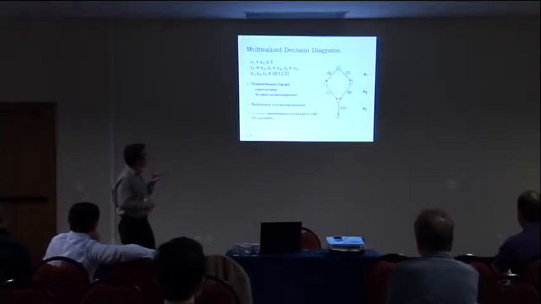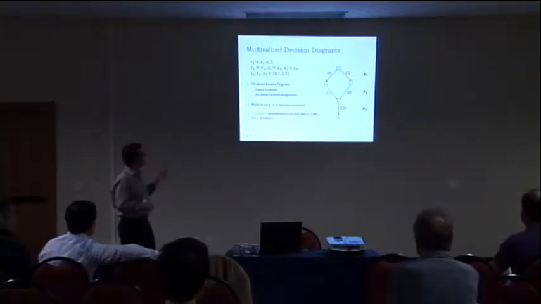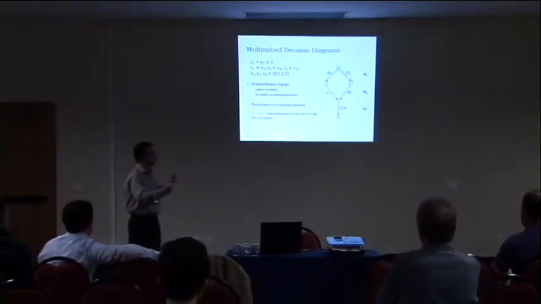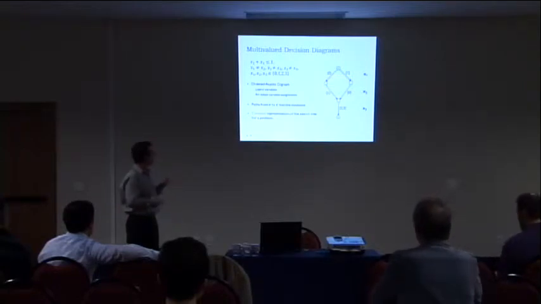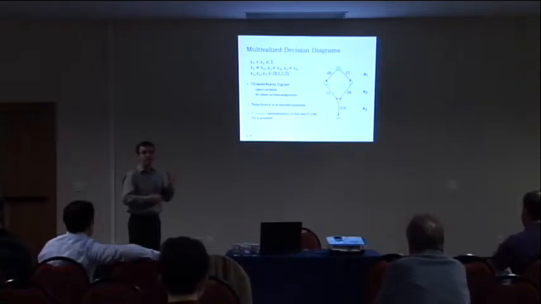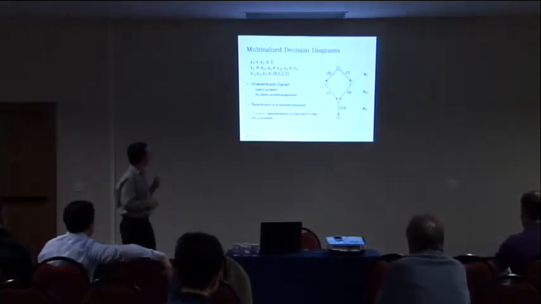Why? Because regardless of whether you assign 0 and 1, or 1 and 0 to variables x1 and x2, you don't need to represent these two assignments with different branches. x3 will always assume either value 2 or value 3. So you don't need to represent the different branches. You can merge these nodes like we are representing here in this picture. So this is the basic idea of MDDs. It's a compact representation of the feasible solutions.